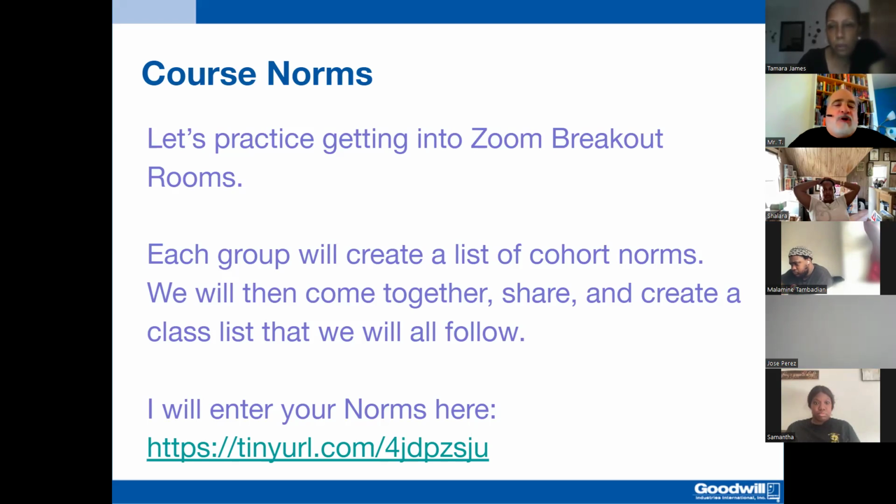Good. I'm going to put you in breakout rooms so that you're going to be working with just a smaller group of students. In your group, see if you can come up with 1, 2, at most 3 more norms, however you feel, like what Tamara shared or what Andrew shared in the chat. And then I'll bring you together and we'll go around group by group. Each group will share one. We keep going around so we kind of share everything. Some of you may have similar ones, and then we'll work on the wording.